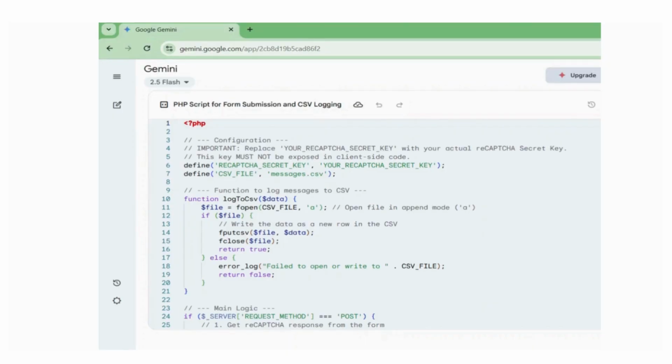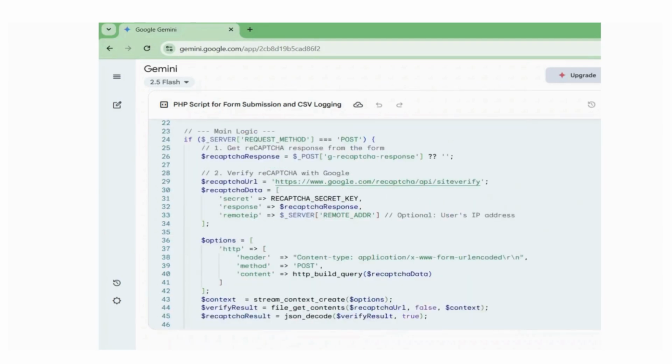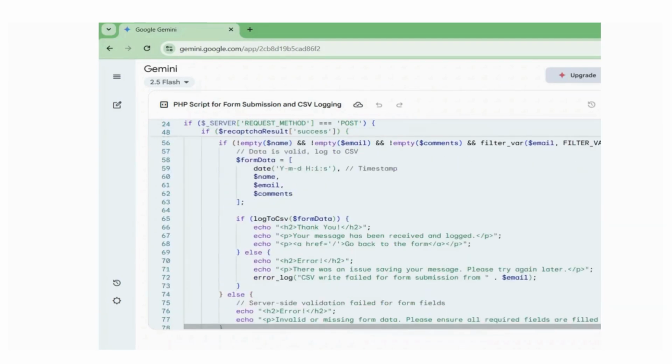So things like your HTML, your JavaScript, your CSS, all those can be displayed for you. But if you're doing things like PHP or Python, then it won't be able to display that for you. There are ways around it where you can link it up to other platforms, which can show you the code. So now here it has written the PHP script for us. And you just need to put that onto your server and all that will work.